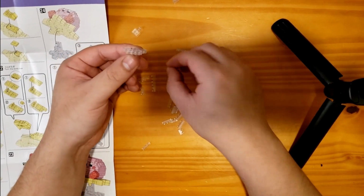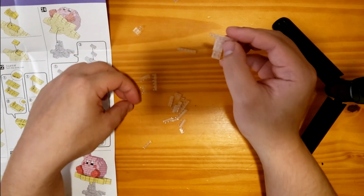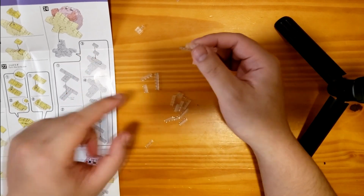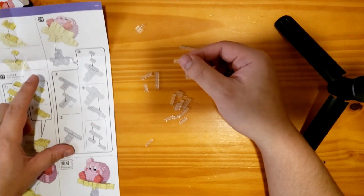Now we add another couple of these small clear bricks there. So that is step 24-1.